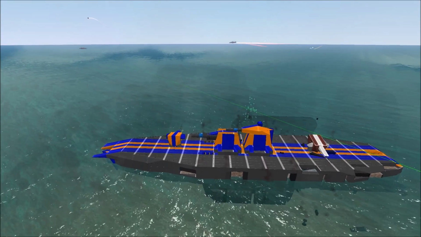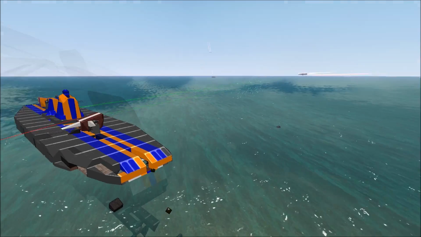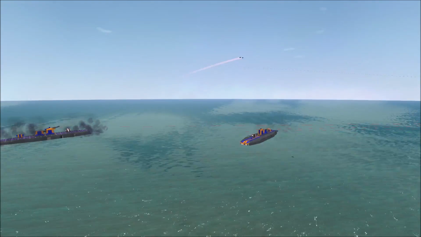Oh, looks like the guns here on the, which one is this? This is the Danalite. Have been taken out. Oh, it's down to 77%. It has taken some hits. Must be, oh yeah, it's almost all below the waterline. Ah, torpedoes. Torpedo strikes are doing work.